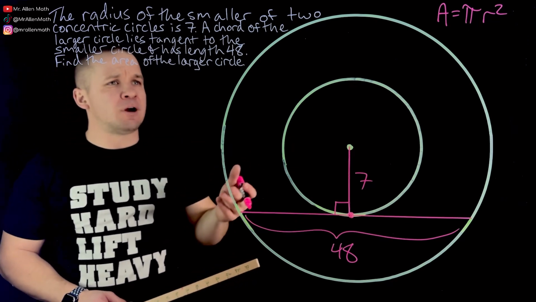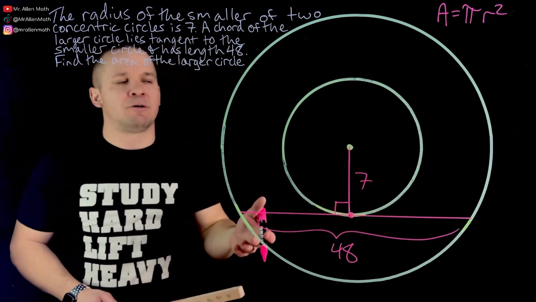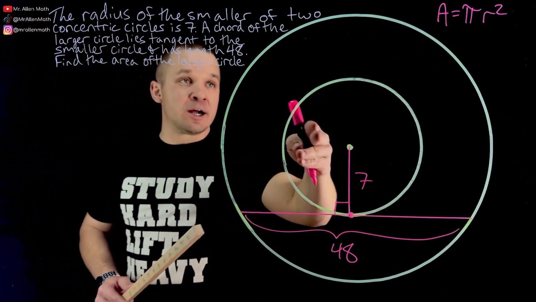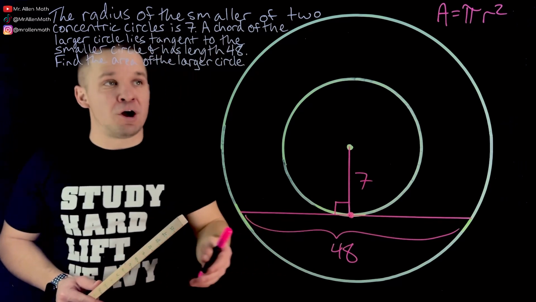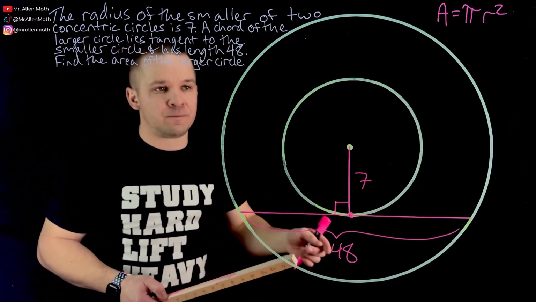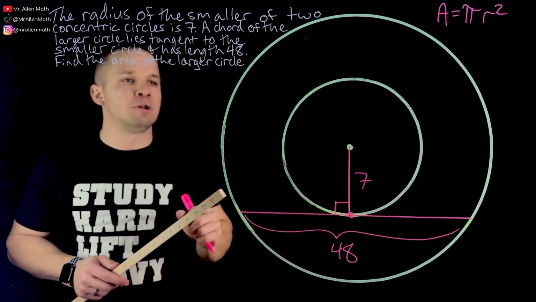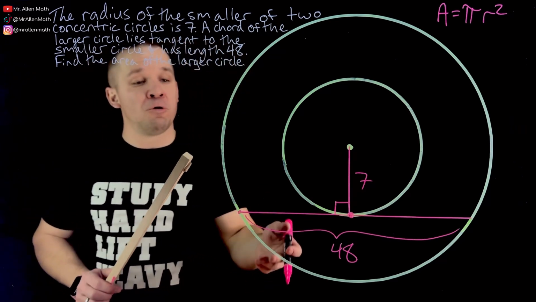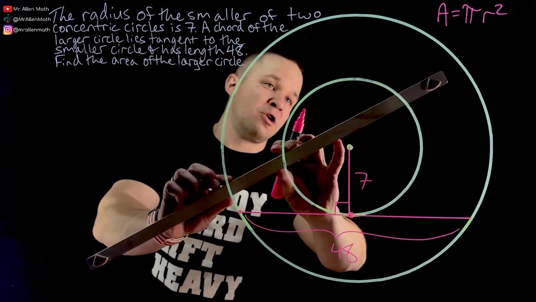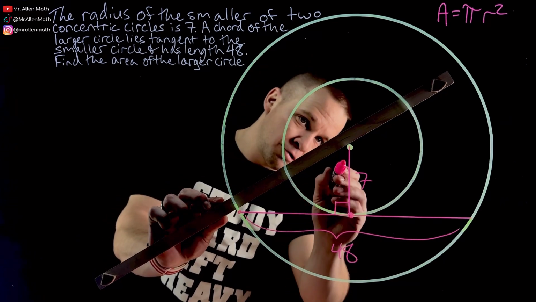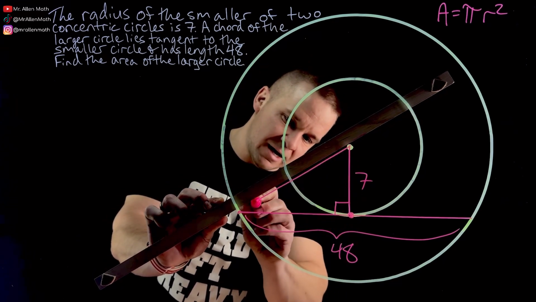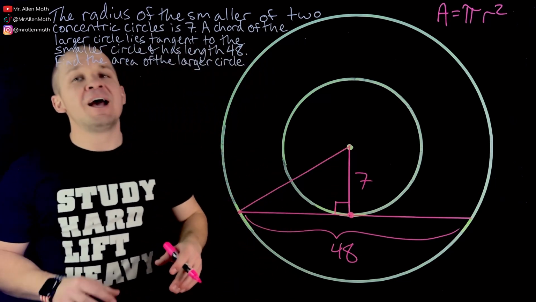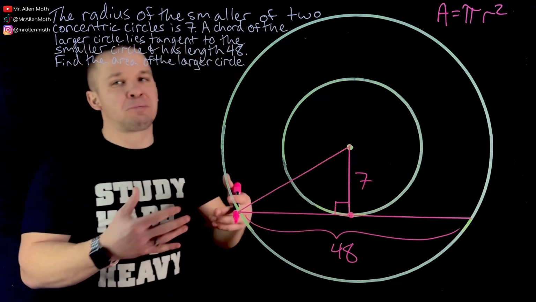Now, the other thing I've got to figure out is the radius of the large circle, right? That's kind of the whole point. Then I can plug it into that formula. Well, I could draw an infinite number of large radii for the large circle, but there's 1 or 2 locations that truly make sense. I'm going to draw it to where that chord intersects that circle, creating a right triangle. So any chance you get in a math class, see if you can pop a right triangle on that thing, and it will help you solve the problem.